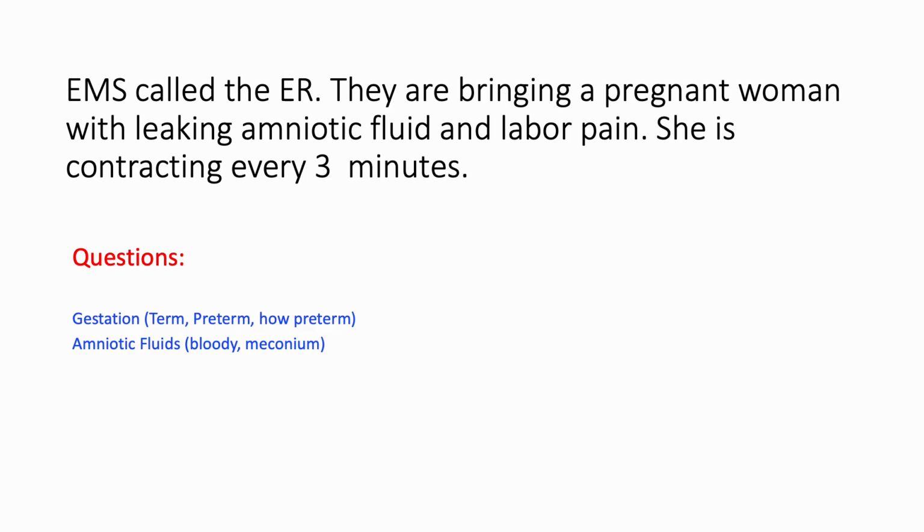What about the second question? Amniotic fluid. Here the advantage is, that's leaking amniotic fluid, but we don't know. Is it bloody, meconium? Because if it's bloody and is coming after an accident, of course, your course will be different. If it's meconium, your course will be different as compared to clear. If it's foul smelling, you know that you are dealing with infection or chorioamnionitis.